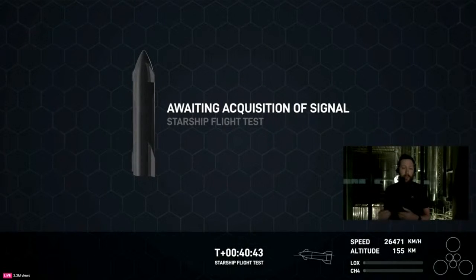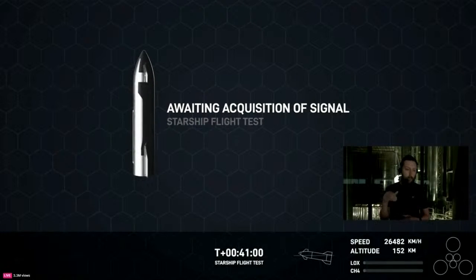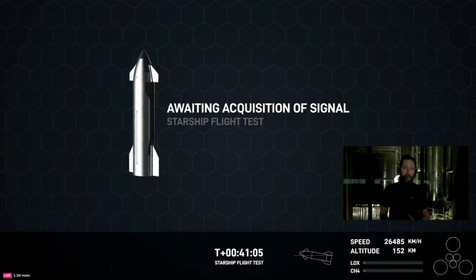We may not do it. All of the guidance is loaded into Starship's computer itself, so if it doesn't see the values that it needs to, we could just skip the burn. So we are waiting to find out if that's going to happen or not. If it doesn't, as we said in the beginning, we're on a pretty steep trajectory that we are coming home no matter what, regardless of doing a burn.